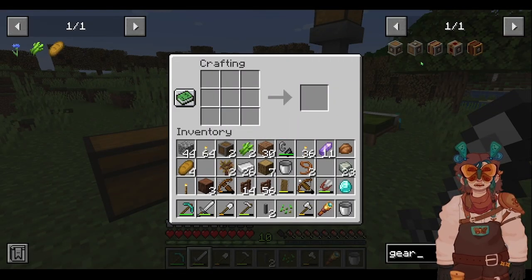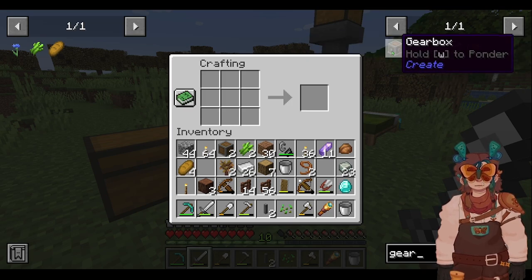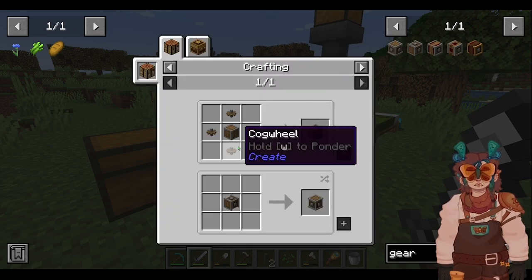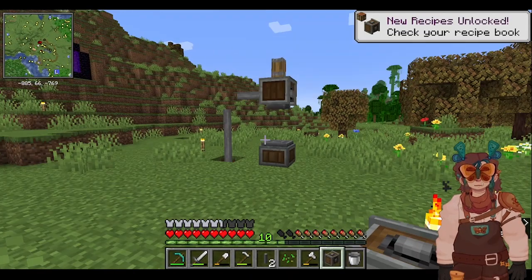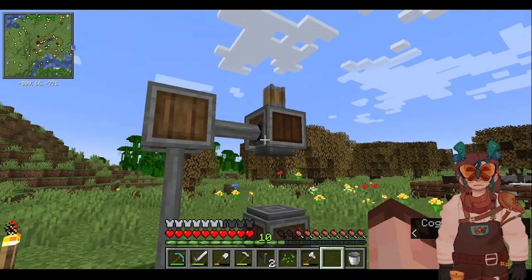Gearbox, not shift. Gear shifts are a different thing and they change the actual direction. This just changes which way the cogs are. So I'll need a vertical one, which is just the same one again. And I'll need cogs and another andesite casing. So that's a pretty easy recipe when it comes to these things. Just do that, then this, and I'll make a few extra cogs as well while I go. And gearbox made. So now I can connect it up to this thing. And hopefully everything should start to move.